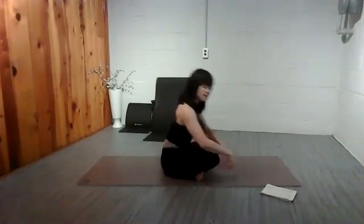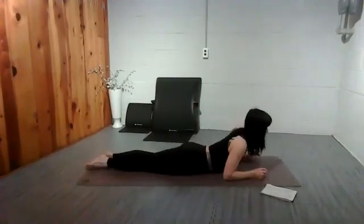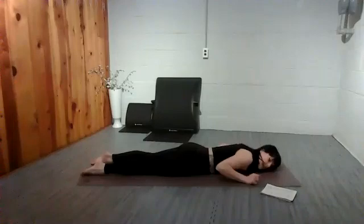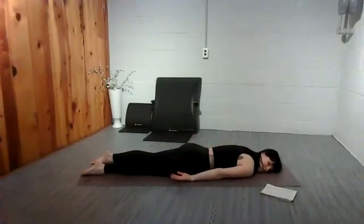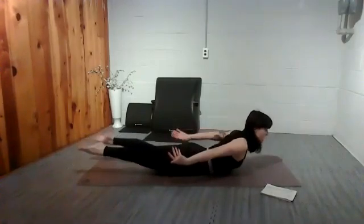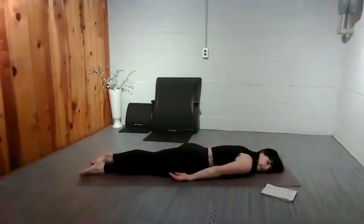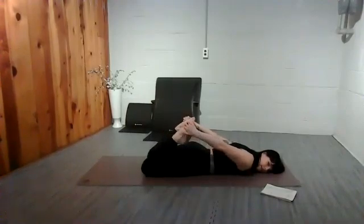We're gonna go into rocking next. We have three more exercises. So we're gonna lie down on our belly, turn the head to one side, arms at the side of the body. If you cannot bend the knees and grab the feet, just come up into a full extension like so. Still with the same cues, pulling the belly up and in. We're gonna bend the knees, grab the feet or ankles or heels.